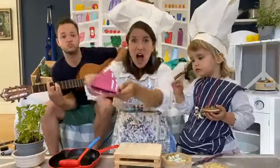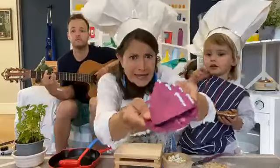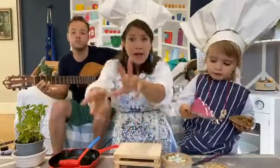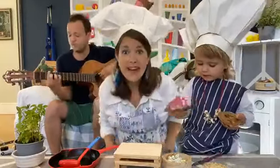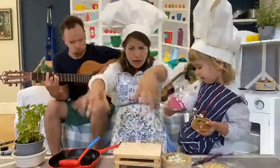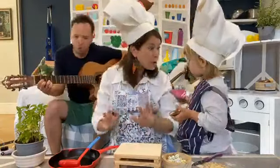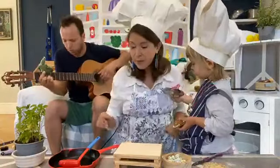Here we go. A jelly on a plate, a jelly on a plate. Wibble wobble, wibble wobble, jelly on a plate. I said jelly on a plate, jelly on a plate. Wibble wobble, wibble wobble, jelly on a plate.